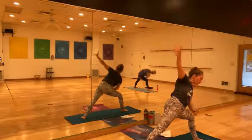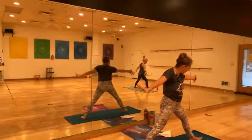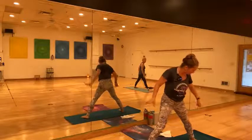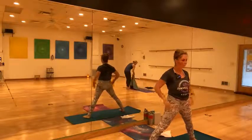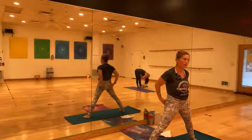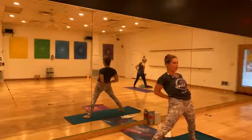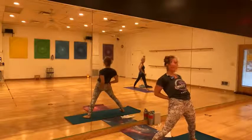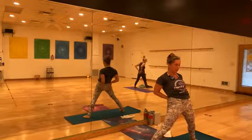And come back to warrior two. Bring the right leg to be straight. Bring the foot to be parallel to the left. And a little bit of a back bend in wide-legged stand, because then we can release a little bit of the glutes. Put your hands on your bum. Push forward. That's it. That's all you got to do. That's it. That's the movement.